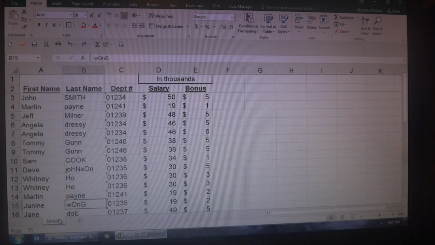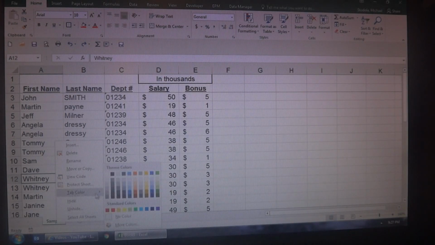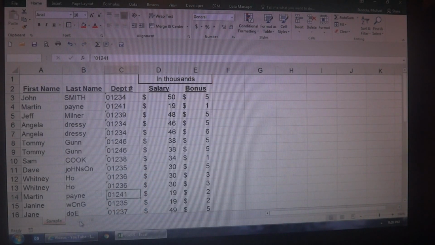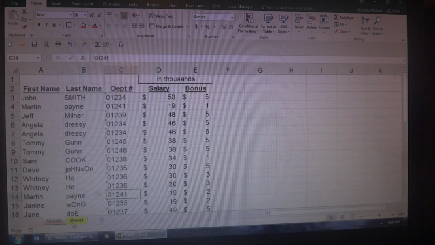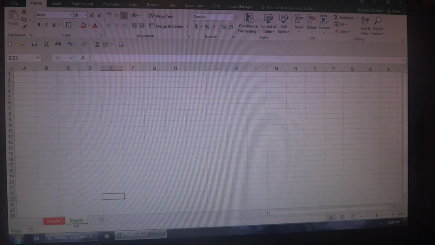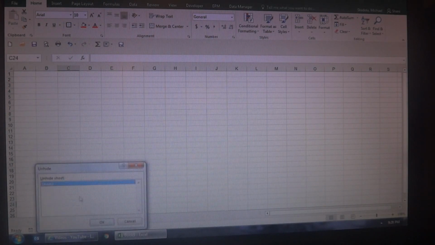Hide would be, so now I don't even see it. This is what I do for a lot of reports I do for management. I don't want them to see the data tabs that I have, because they don't need to see the behind the scenes data. All I need is a summary, right? So I'll hide all those garbage sheets that they don't need to see, and only show a summary one, which I will give a tab color, and I usually do it in red. This way, if I'm looking at tabs, boom, red's the one to focus on. Sometimes I'll have one in yellow for myself, like an input schedule, to remind me, hey, I need to input a number here. And if you wanted to unhide it, you go to sheet unhide, and there's my sheet 2 that's already hidden.